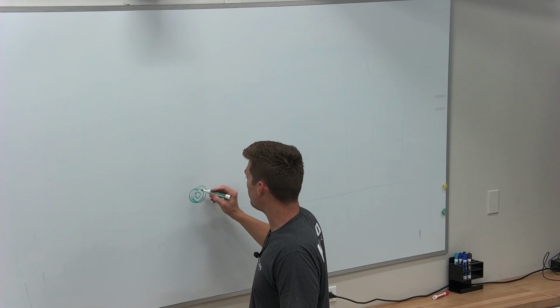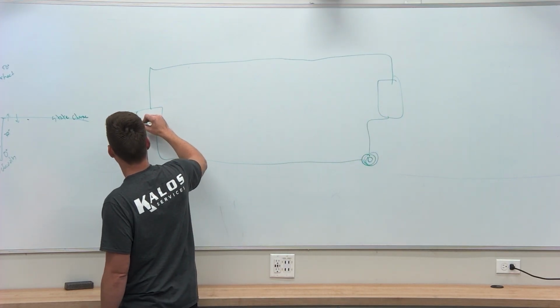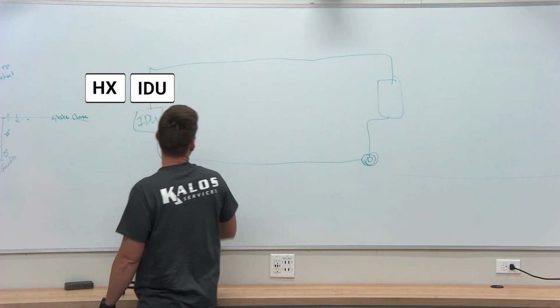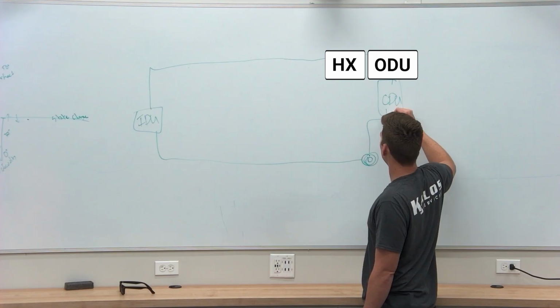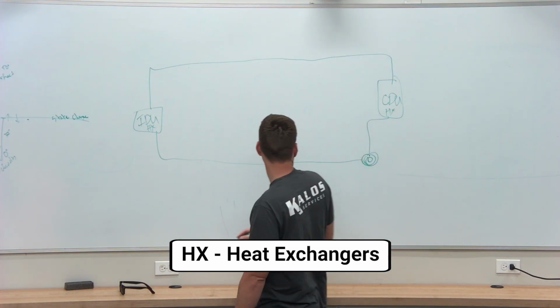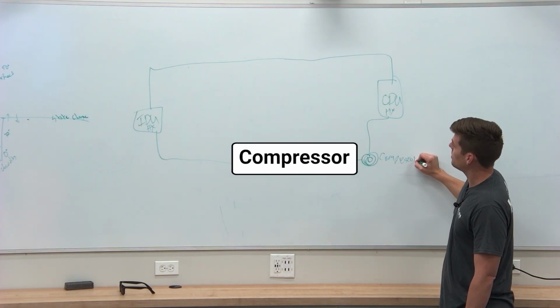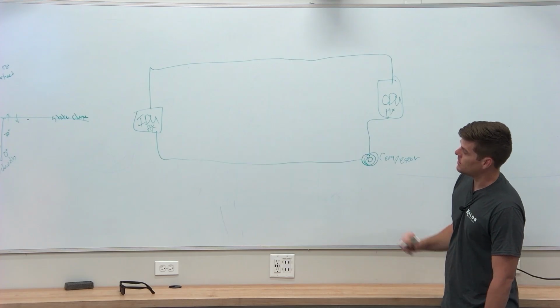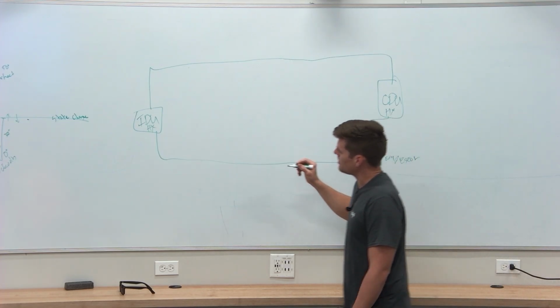So what I like to do is follow the path of compression. This is your basic layout, right? This is your IDU. This is your ODU heat exchangers, right? These are heat exchangers. HX is the abbreviation for heat exchangers you're going to see in Service Checker. This is my compressor. Okay? This is it. And I didn't put any expansion valves on here just for the sake of this argument.